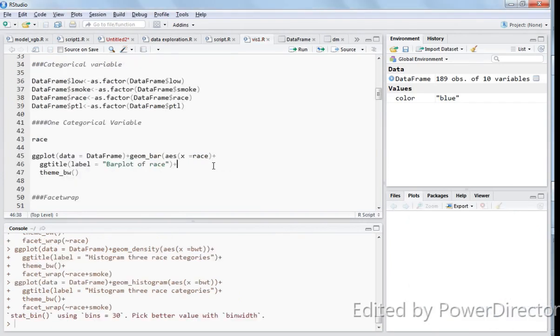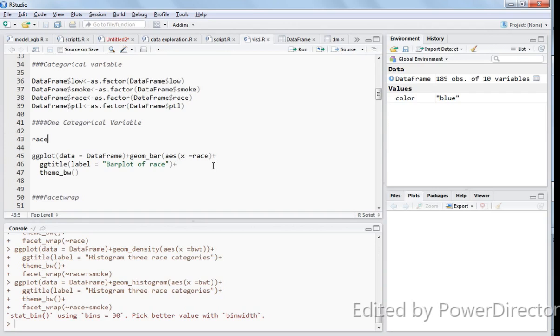Hello guys, so in this video I will explain how you can treat a single categorical variable. In the last video I explained how you can treat a numerical variable. You can plot a histogram, but for a categorical variable, instead of a histogram, you have a bar plot where you show the count of each category, the number of observations lying in each category.